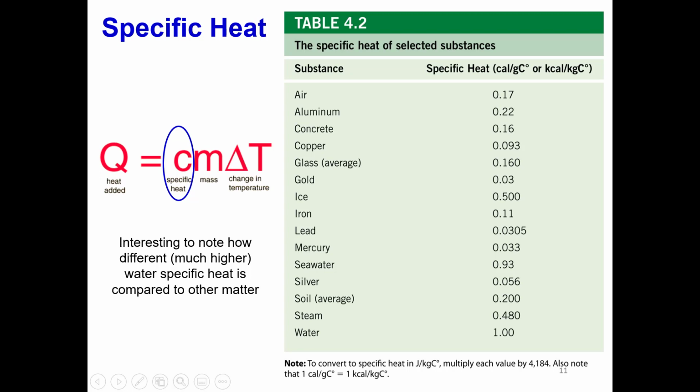In liquid it is 1, and this is really the largest value compared with the other substances. Also, you can see that when we had the units for the specific heat, if the specific heat for aluminum is 0.22 calories per gram per degree Celsius, it is the same value in kilocalories per gram per degree Celsius, because we already showed these two units are equivalent. You can use 0.22 with either of these units.